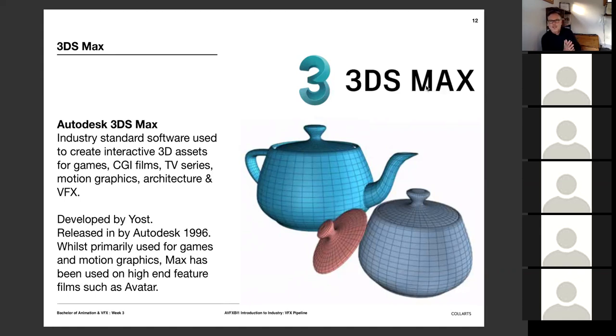Trivial fact, can anyone tell me why I've used a teapot in my slide? Wasn't that the first demo of 3D? That was the first model they used to show at all the SIGGRAPH conventions. Yeah, that's right. When they first started using 3D software and it was blowing everyone's minds, the first thing they modeled was a teapot.